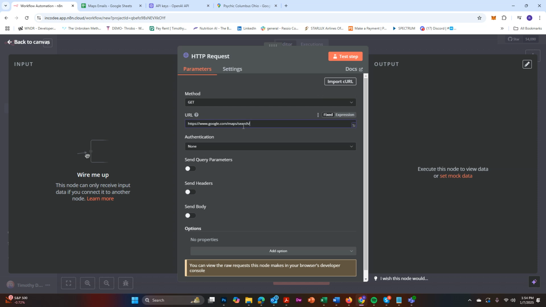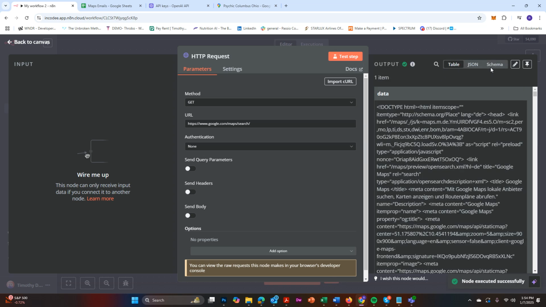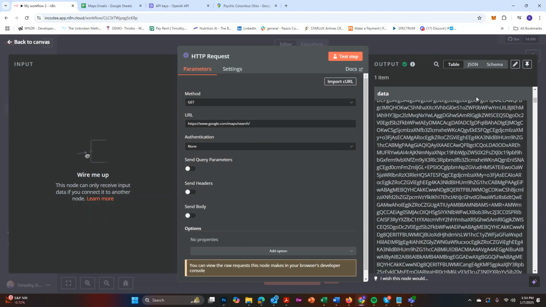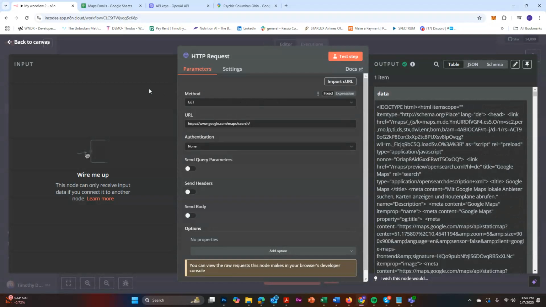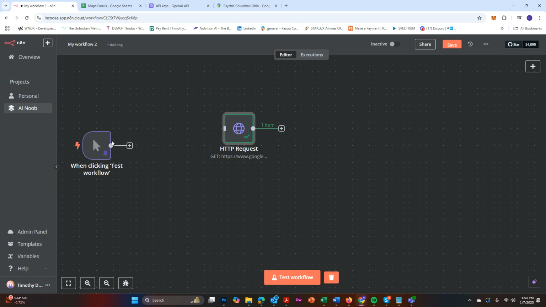Like right there's the URL. And then I somehow have to attach that previous step into it. Like if I just test this right now, I mean, I get something, but I have no idea what, because it's not really passing any data to it. So the question is, oh, I see. It's not passing any data to it because it's not connected.